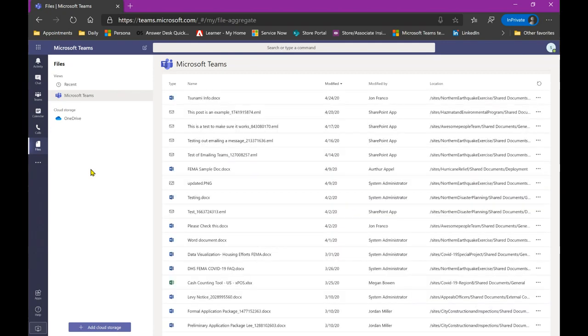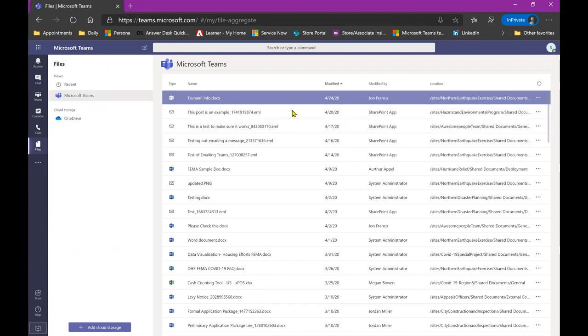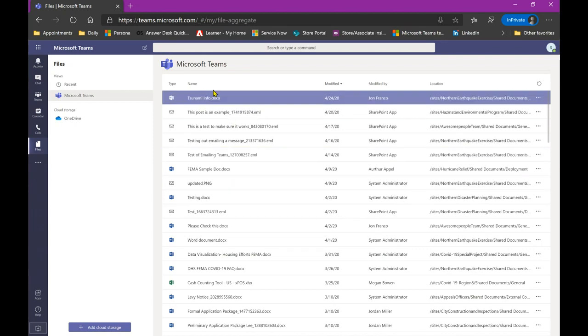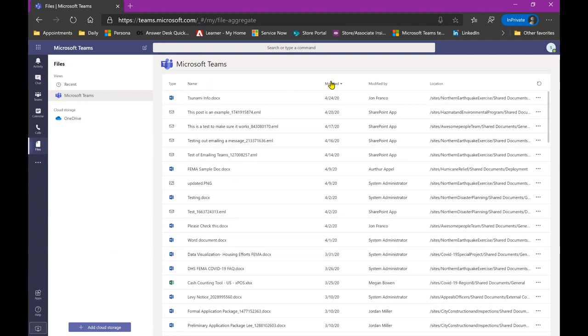Presenting a live event is usually a bandwidth nightmare, but here we go. Now you can see these are all the files that I have access to in Microsoft Teams. And it's a lot of files. I can organize by name, modified, who modified them, and where they are, but still not great organization.